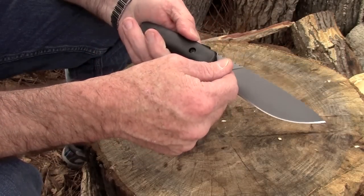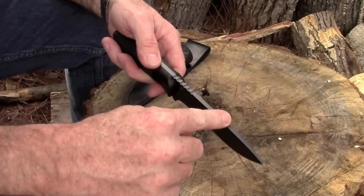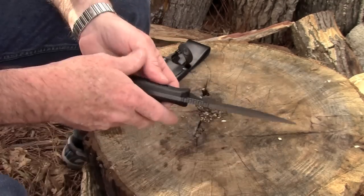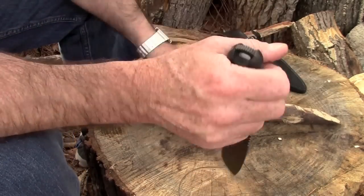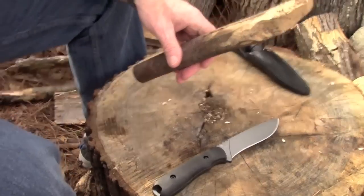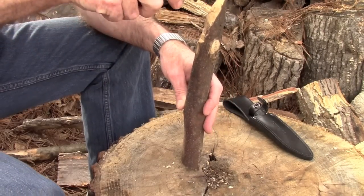This is again the SCHF42, a full flat grind, 1095 high carbon steel. Got a really nice 90-degree spine and really smooth coating. I like this coating. So what I thought we'd do is just do some real world use stuff here. I've got a piece of, this is actually poplar. We'll go ahead and, let me back you up a little bit, and we'll see if we can just baton this out down into a manageable fire size.